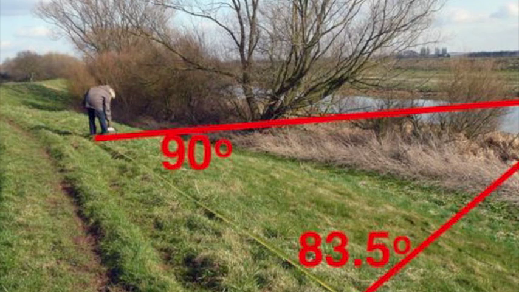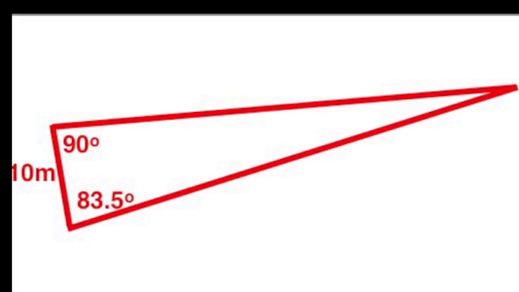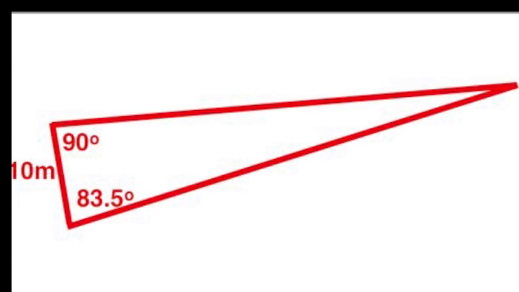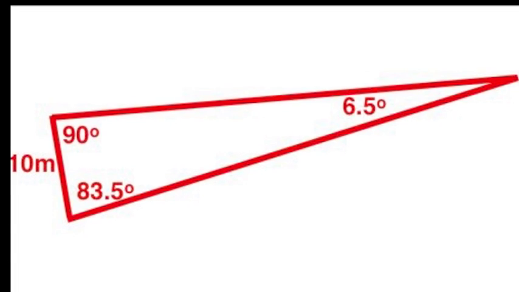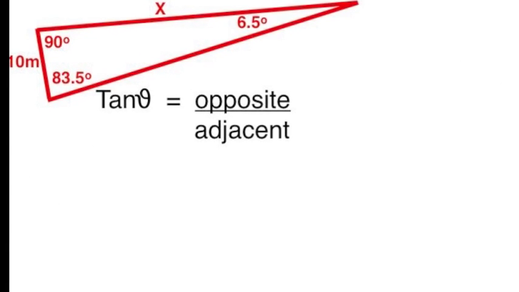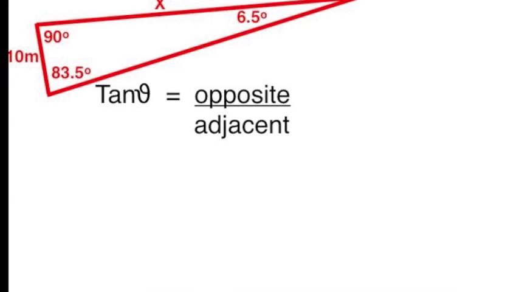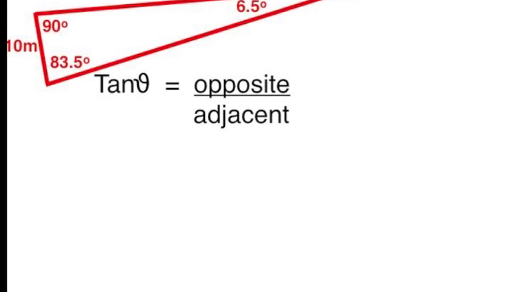So we've measured two angles of a triangle, one side of which includes the baseline, and one side of which includes the distance we want to measure. If we set that out on a piece of paper, you can see that we know one side and two angles of this triangle. By subtraction from 180 degrees, we can calculate the third angle, 6.5 degrees, and from that we can calculate the unknown length, the distance we want, which is marked as x in this diagram.